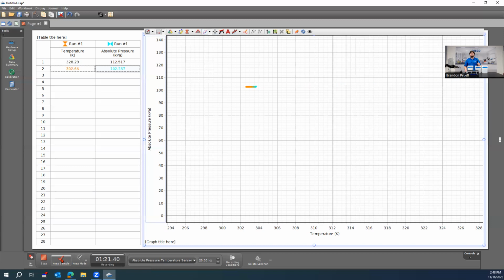And let this come to equilibrium. It looks like about a minute. Give it about 1 minute to come to equilibrium.